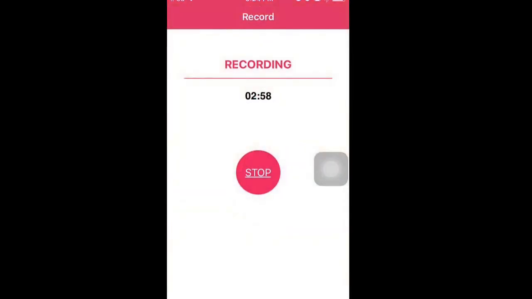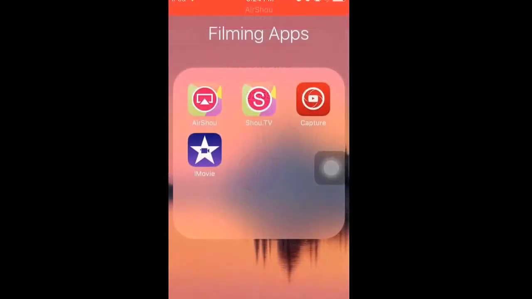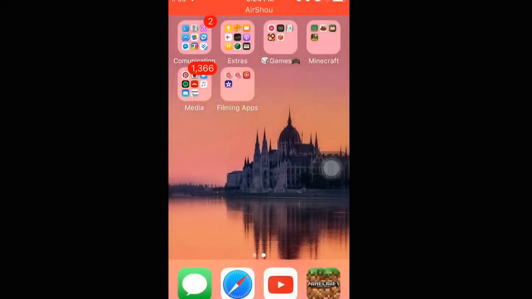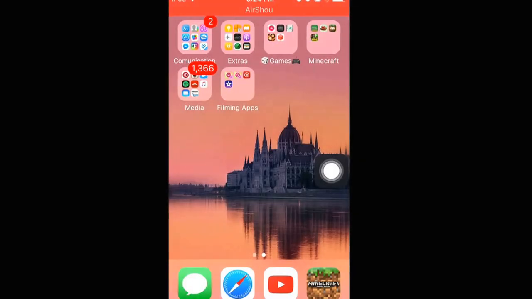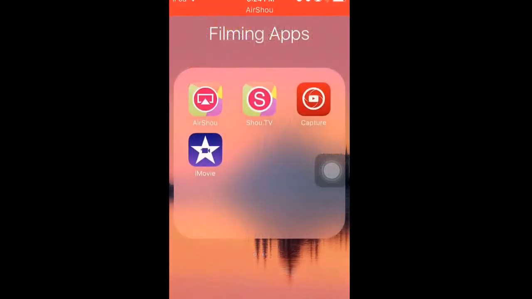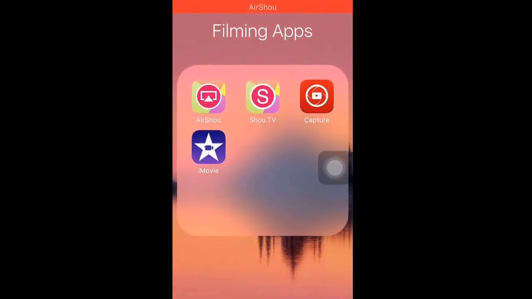So when you open it, I mean, I'm recording right now, but it's just really easy. You can see which way you want to record it. You can also broadcast if you want. And so it's really cool, really fun.